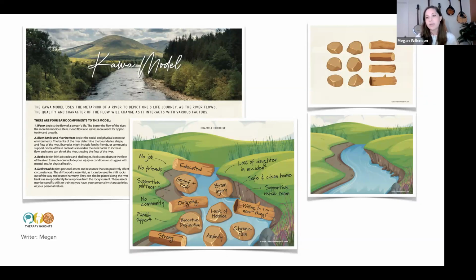I just think this is a really beautiful way to depict the rehab process, and then be able to set goals and really see where the patient's mind is with what their personal barriers are for their life in that moment. And for anybody listening, it is 4 pages. Like Megan was saying, there is a blank page at the end that has that river depiction. And there are rocks and driftwood that you can cut out and have your patient draw their barriers or their positive attributes on there and post it on.